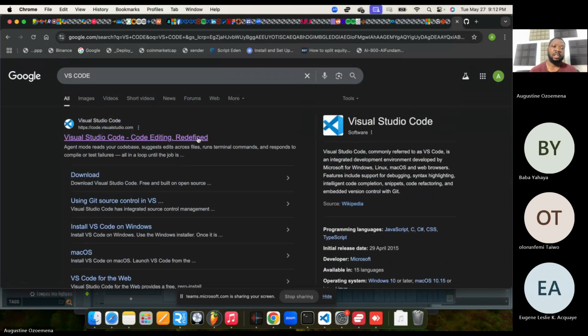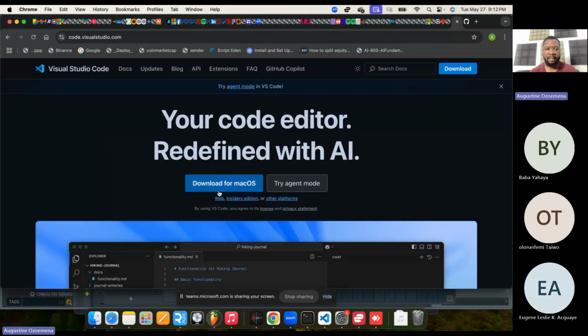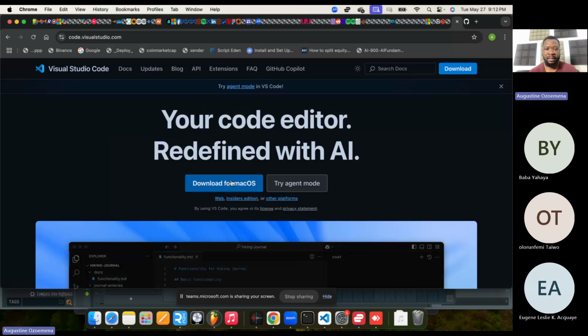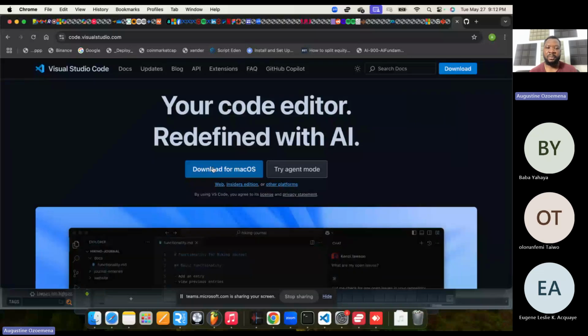Or if you're over all of that, you can just go to the website that comes up, and here it's going to show you to download for your operating system, right? So for me, I'm using the Mac, so it's asking me to download this for Mac. And if you're on Windows, it's probably going to say Windows here.